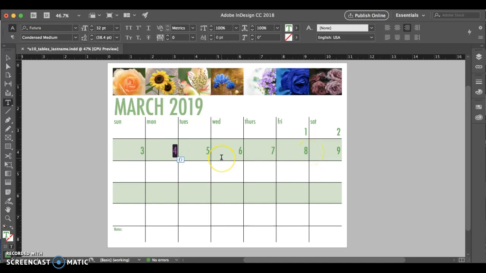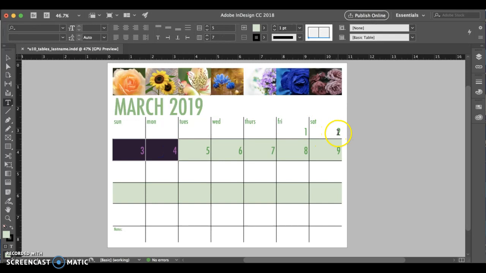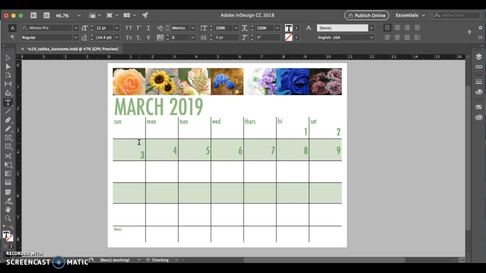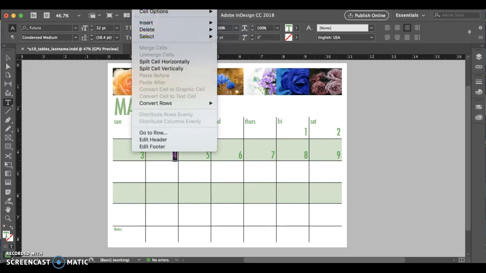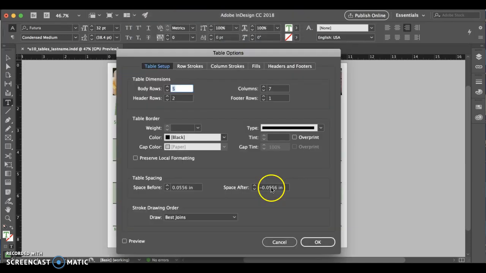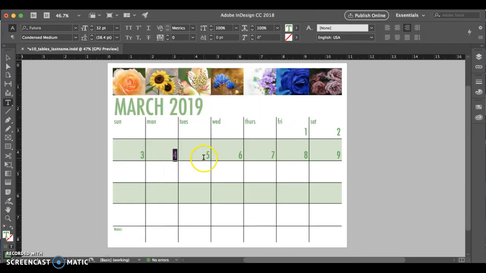Now obviously you might not like the way that's positioned, and you also notice that it's not as far down as we have here. You can do another return, or you can actually go into the table cell options. This is again another archaic way, but I want you to be able to work within the cell first before we get too detailed with going up to table cell options. You've got all sorts of options here, or the table options in table setup. Again, how much space before, table spacing, space after that you want to create.